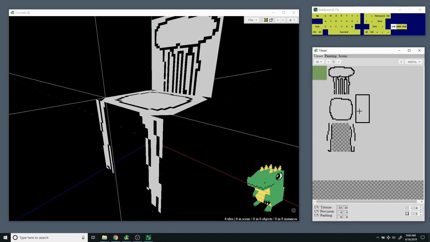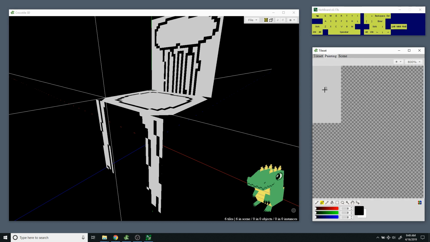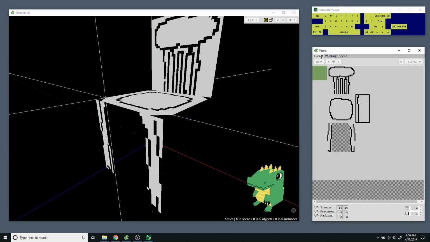To do that, I'm going to select these tiles over here and go to my painting tab, and this will basically be like the edge of the side of the chair. So I'll just do that like that, just to help me plan stuff.